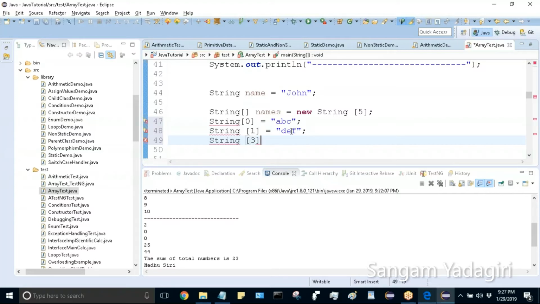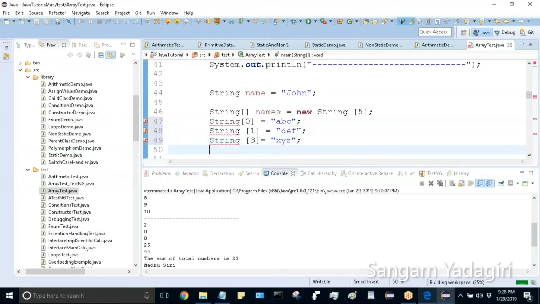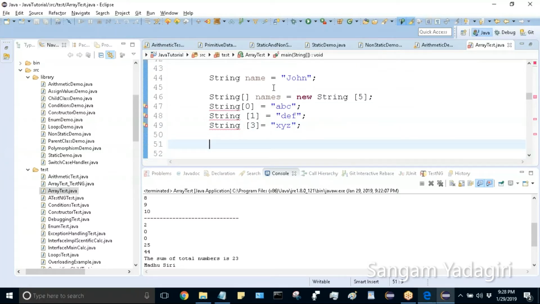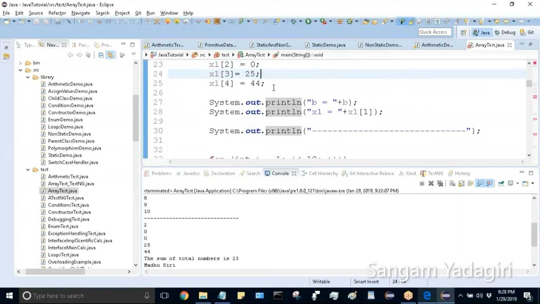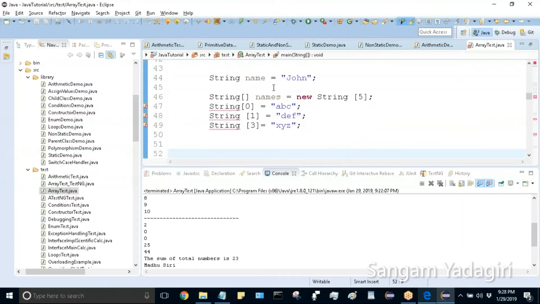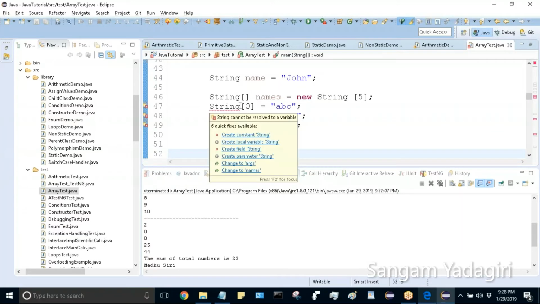Because we know for a fact that it's going to default to what? What is the default value of a string? 0. Null. No. Yeah. The default value of an integer is 0. The default value of a string is null. Let's see that in real time. So, what is the mistake I did here? Why is it showing red color? Speak.